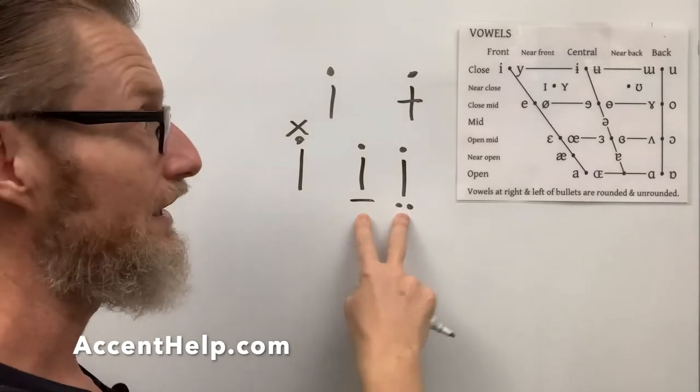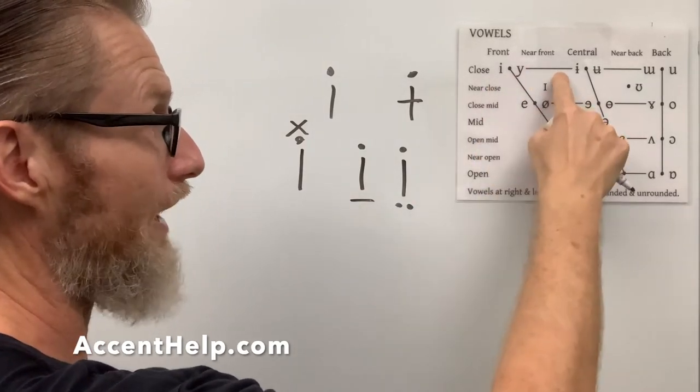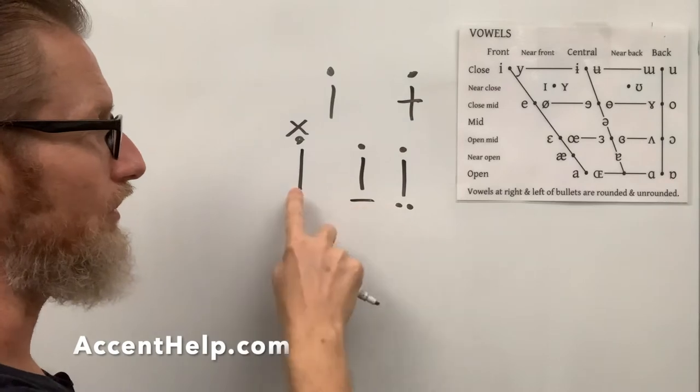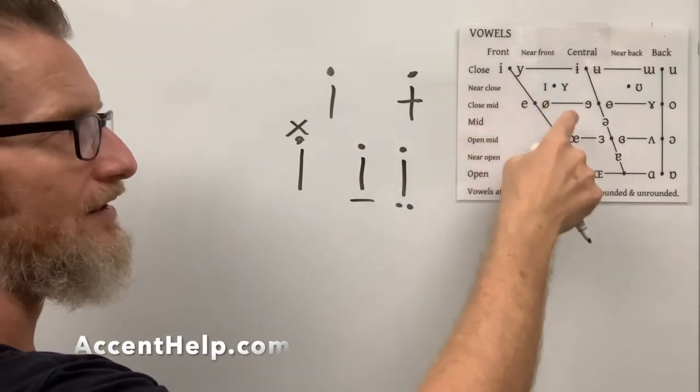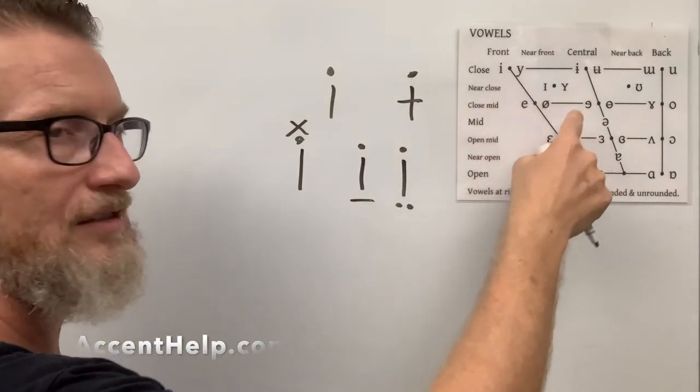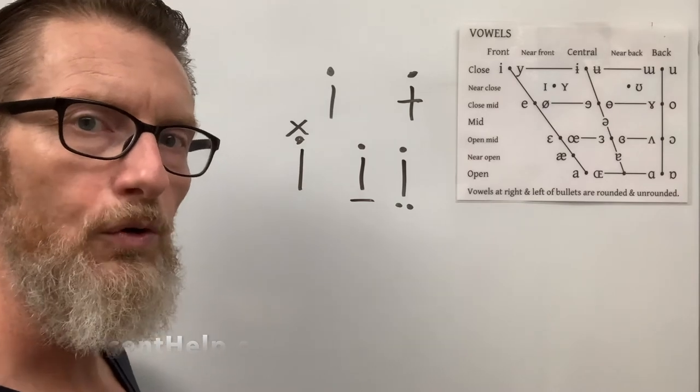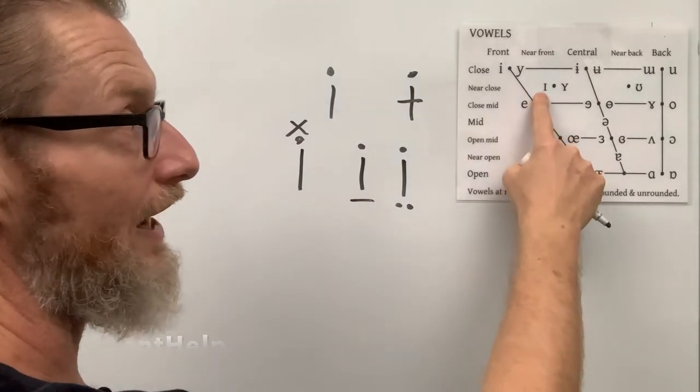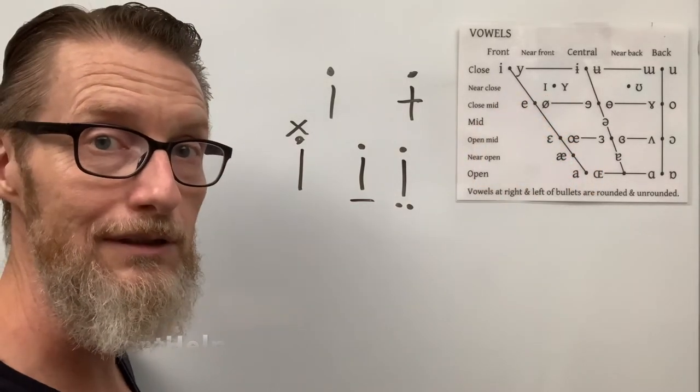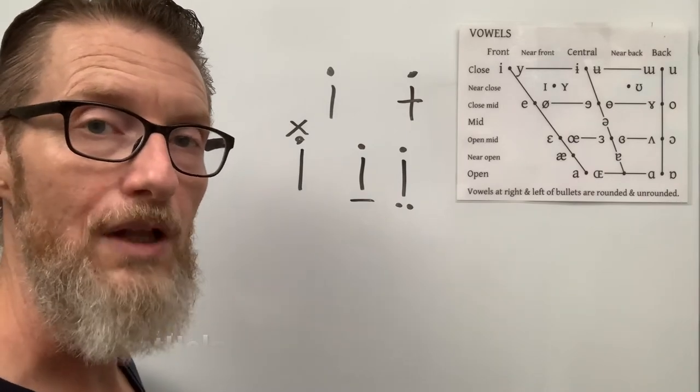I think these are identical, really, because you're moving it central or you're retracting it. So those are identical. Or fleece, fleece, fleece, fleece, moving towards a schwa, which starts to get in the land of i, the kit vowel, which is the next one we will actually talk about.